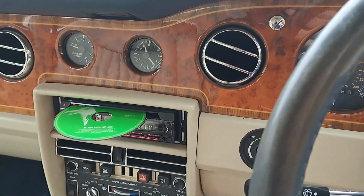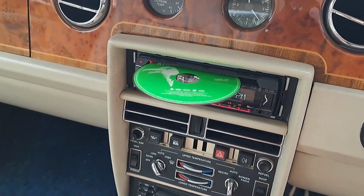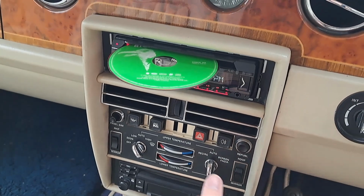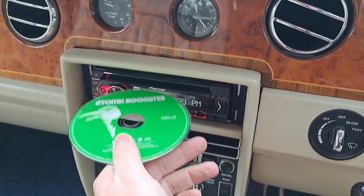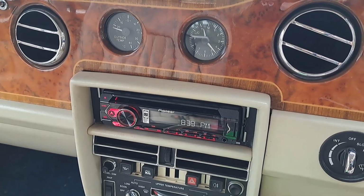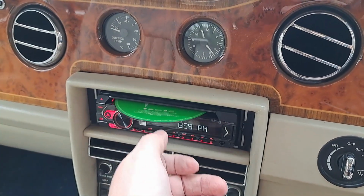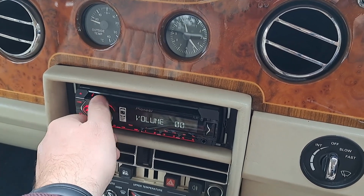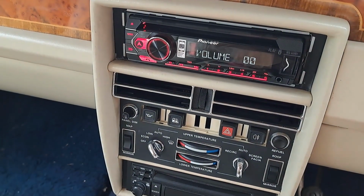We've also got 2 stereos in here. Now this one here, the CD changer, that apparently doesn't work and never has worked. On top of here, we've got a more modern stereo. I'll just move that out of the way there. Originally, it would have been a tape player, so I'll just put that back for a second. Just keep that volume down. We don't want that going off. Keep that off. There we go. Excellent. We've avoided copyright infringement.